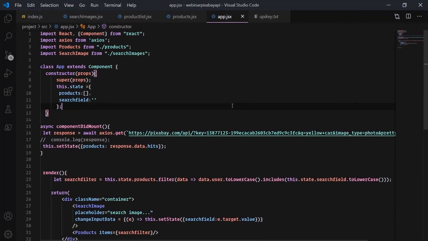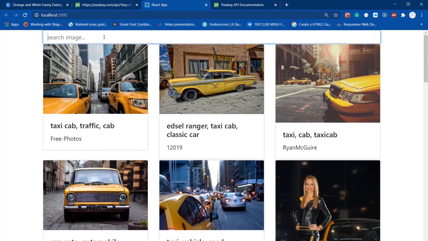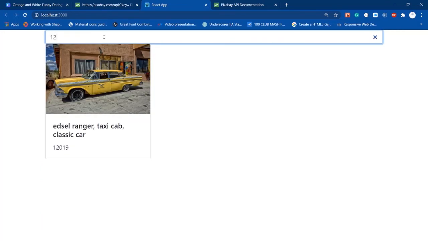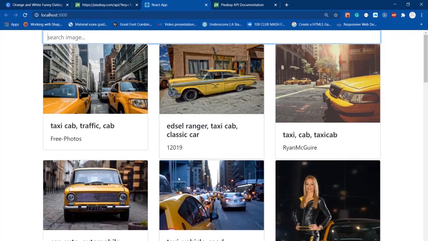Okay guys, so this is all for today. I hope you get a better idea of how to fetch an API in React.js. Just try it out yourselves and give the output here. That's beautiful. I hope you get a better idea of how we can consume an API. Here I'm fetching a third-party API, and similarly you can fetch as many APIs as you want.